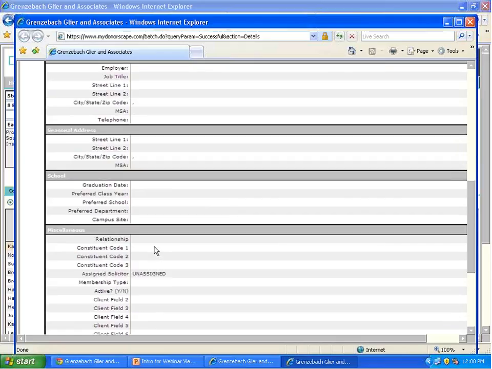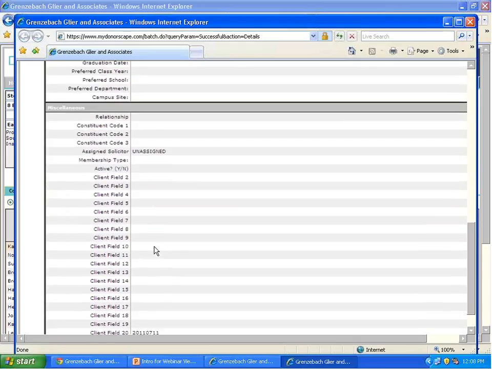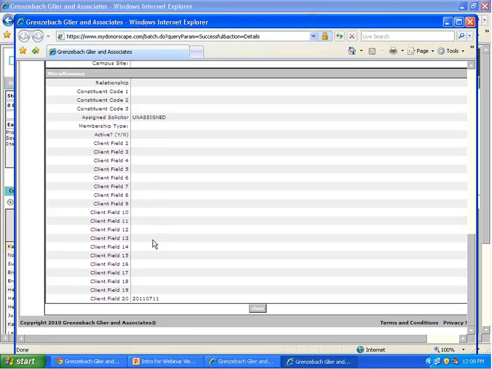At the bottom here, you can see there are a number of text fields for each record. And these are the fields that we have for clients to be able to track things that are of import to them. So in this account, they have membership type as one of the fields they want to look at, active or inactive.